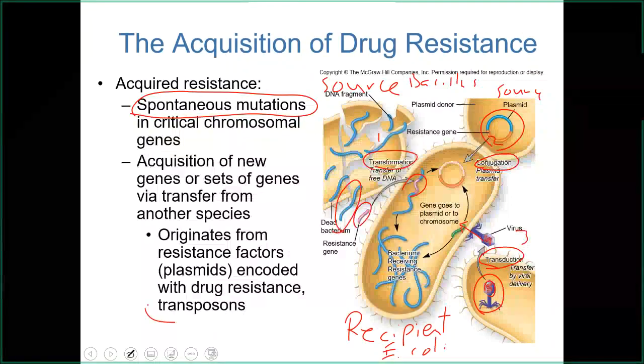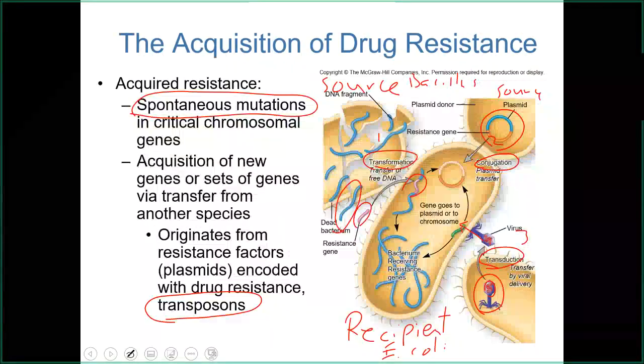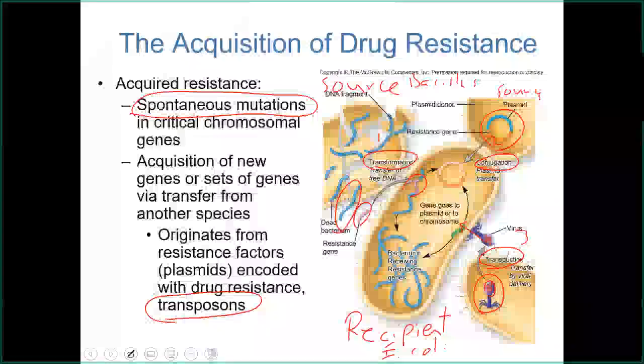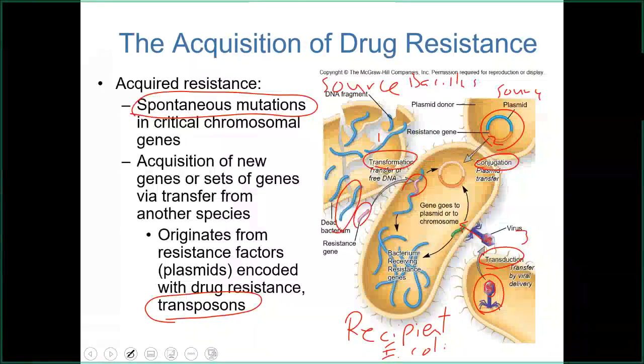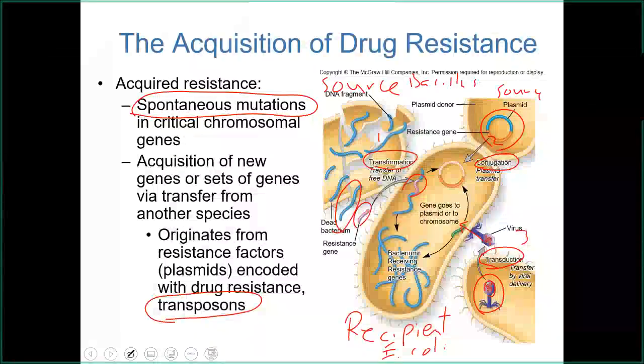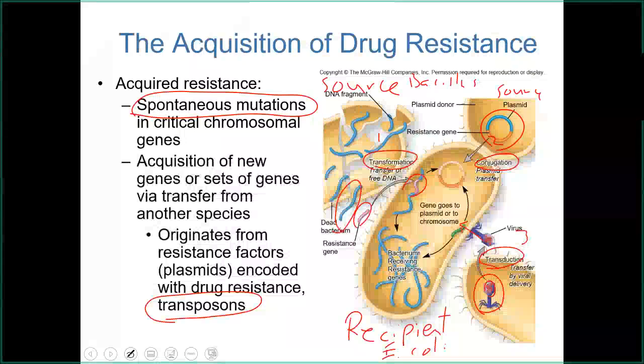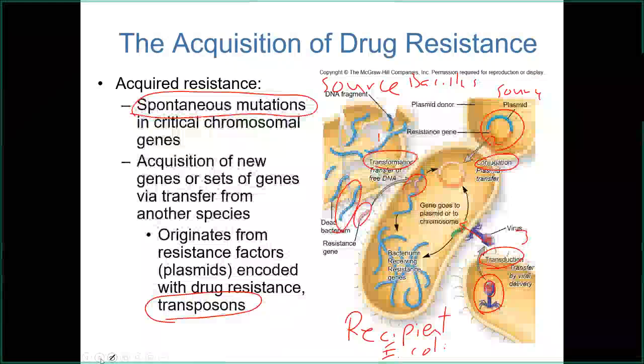By the way, this term here, transposon, refers to a piece of genetic material that's incorporated into a chromosome, a gene essentially that can move from one place to another in the genome. Those are sometimes called jumping genes, and it's theorized that originally they were pieces of viral DNA that got incorporated into the genome of receiving organisms. And they can confer drug resistance on those that pick them up.